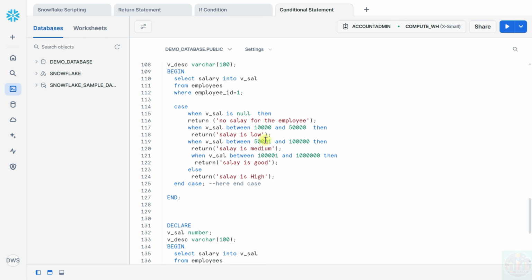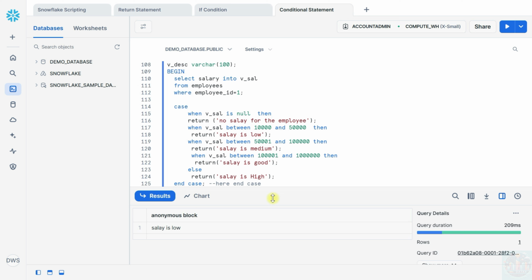When between 50,001 to 100,000, then salary is medium, and each statement we terminate with a semicolon. When salary is between 100,001 to 1 million, then salary is good, otherwise salary is high. If I execute this statement, you can see salary is low because this condition is satisfied. For employee ID 1, salary is 50,000.